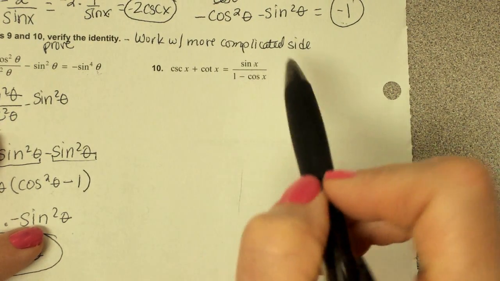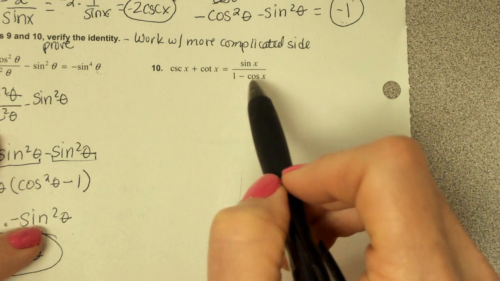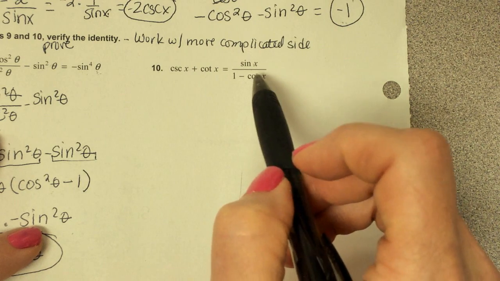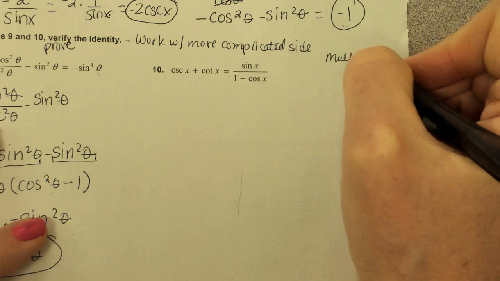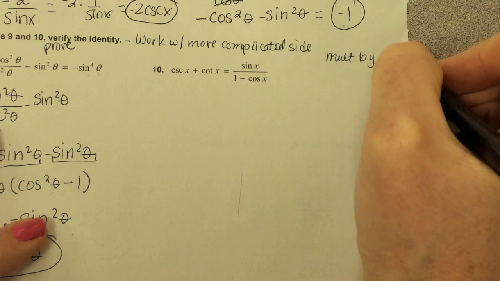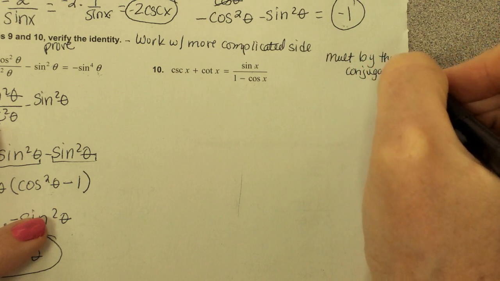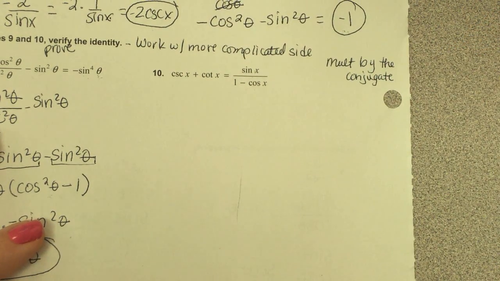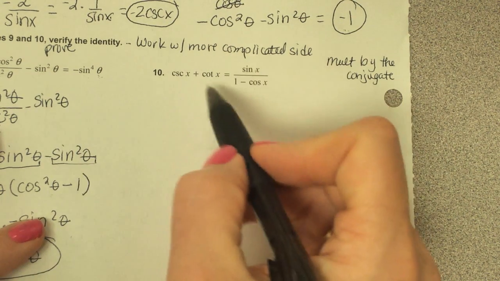Now, there is really nothing I can do with this right now. But there's a little trick that you can do that will always make it so that you can do the problem. And it is to multiply by the conjugate. You can multiply by the conjugate of the numerator, and you can multiply by the conjugate of the denominator, whatever's the most helpful. There's nothing I can do with this right now, and that's because of this.